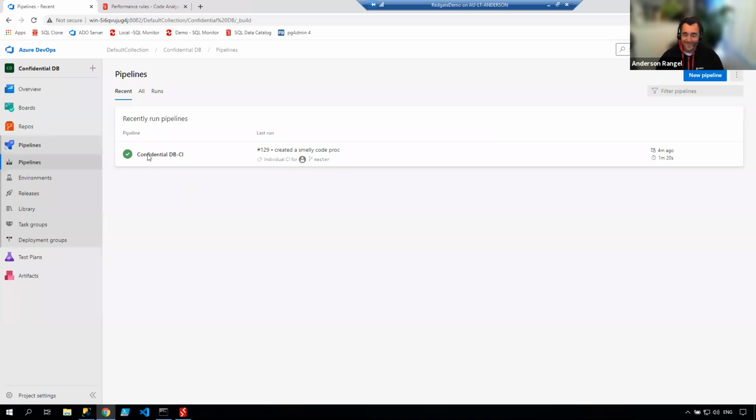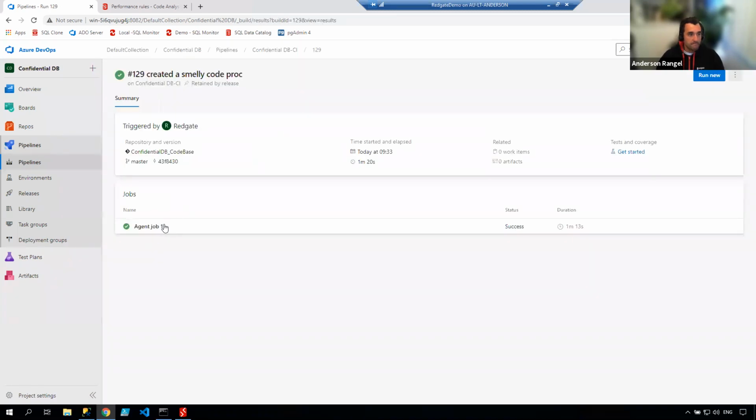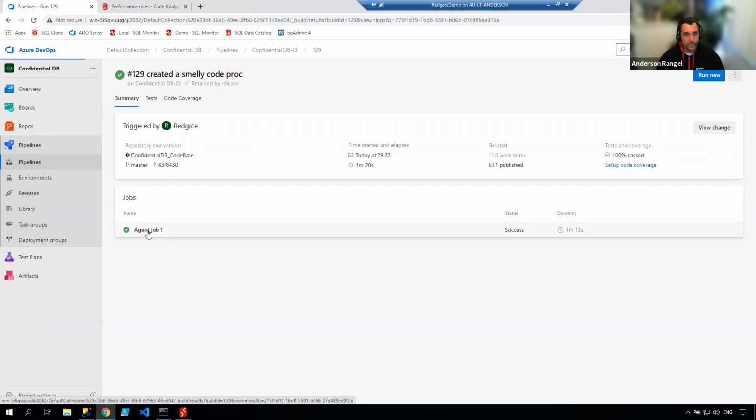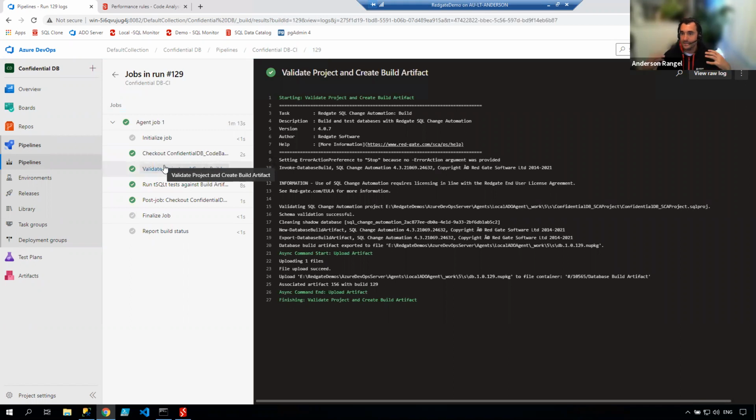Awesome. So in a blink, the build process has finalized. We can have a look at what I have defined in this build process. We'll be able to see that I have validated my project successfully, meaning that the code, although it smells, it builds. It compiles, it's deployable. All dependencies have been met. And what I've intentionally left out, just so we can progress down the pipeline, is that I'm not breaking the build if I have smelly code.